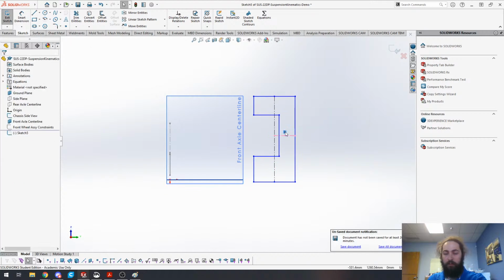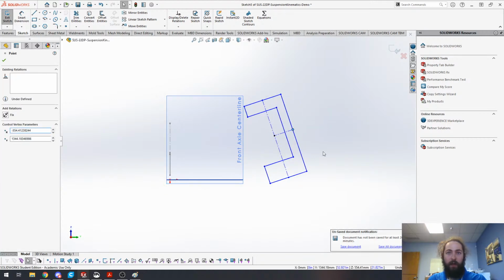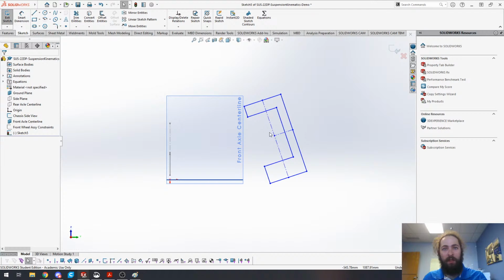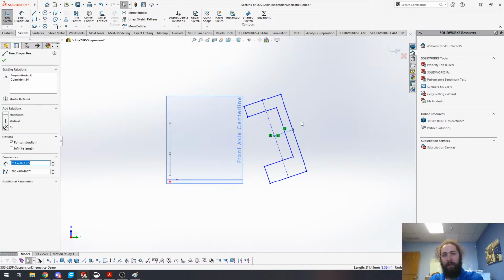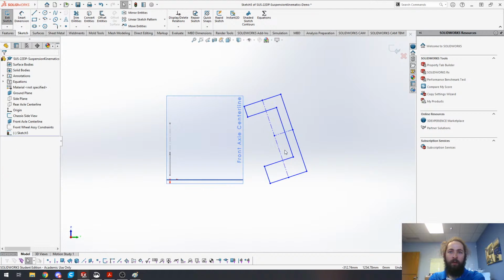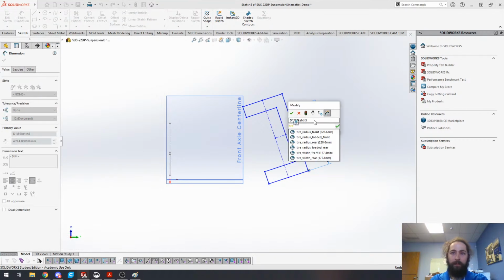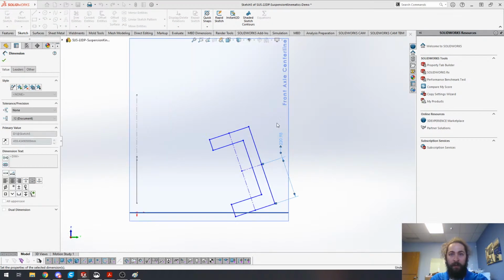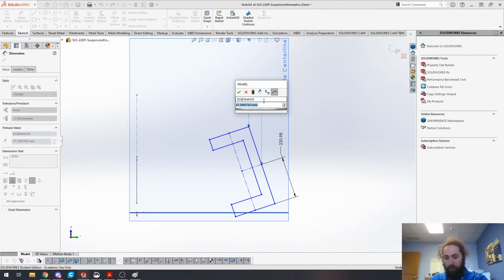What do we have? That's what the problem is. Cool. Okay. That's one of the neat uses of the fix command as well. If you ever find something that's, like in that case, I saw that everything snapped vertical. I want to make sure that I can still rotate this around. I fixed the point, and then it showed me that these construction lines were vertical and horizontal. So I can delete that relation really quick and make sure that everything can rotate the way that I wanted it to. So again, same thing, tire radius here. This is our loaded rear tire radius. And up here, oh, dragged it too far out.